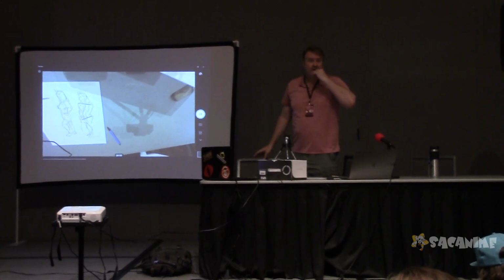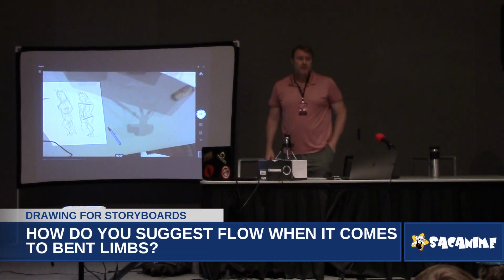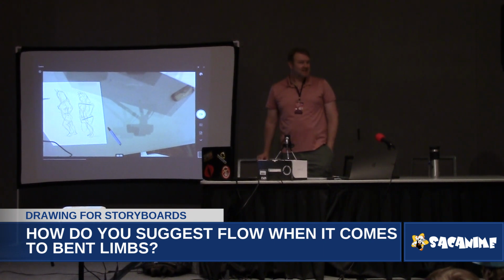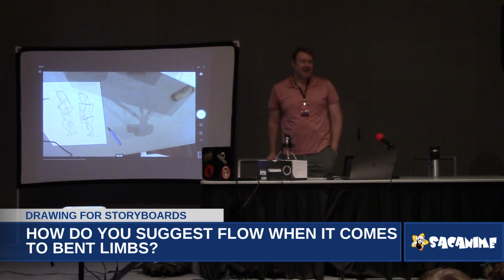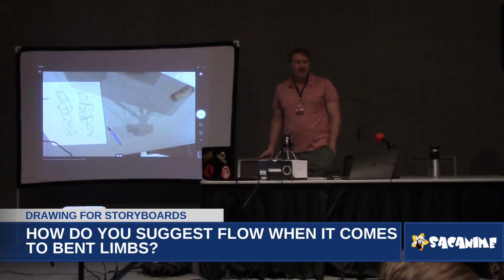You had a question. How do you suggest better flow when it comes to bent limbs, like bent elbows or bent knees? I feel like mine have become super stiff and it just doesn't look natural anymore. It's tough. It's really tough. Practice drawing from life. I don't know a shortcut. I feel like I keep doing that right now.